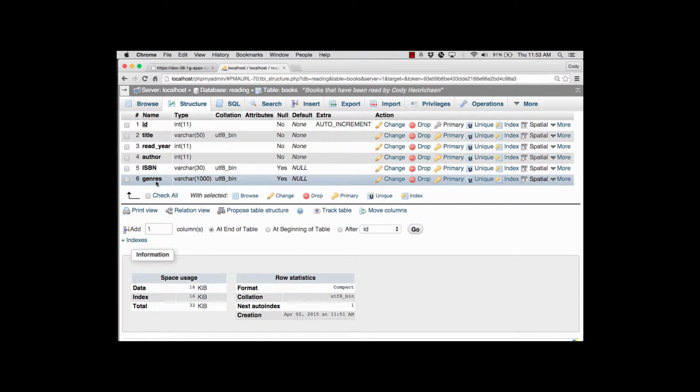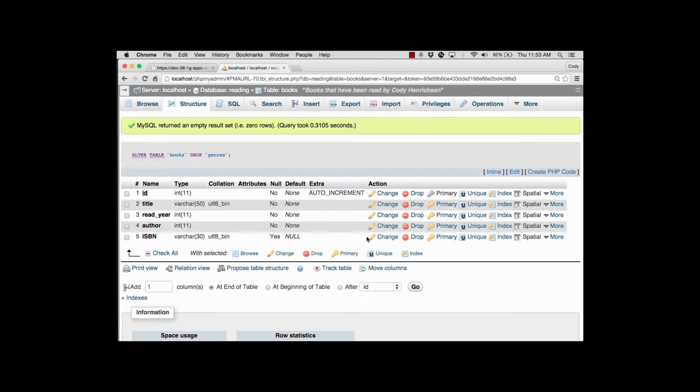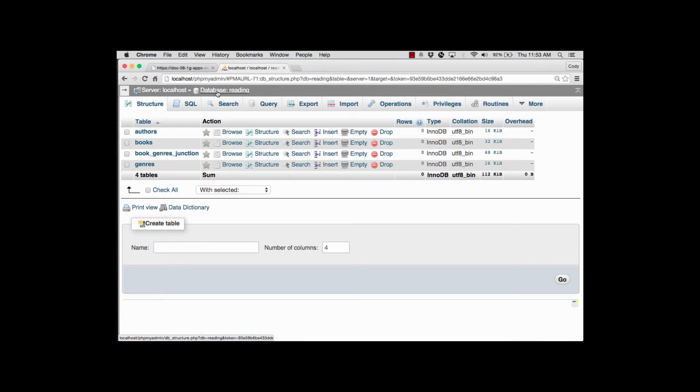Our data source that we're going to be using to work with this, I have approximately 900 different books that I've read for the last few years. And so we'll be using that as our data source, and as such, I only have, say, 10 genres. But some books will fit within multiple genres. And to search that and to do queries based on that, we want to make it as easy and as well-defined as possible for us. So we're going to go ahead and get rid of that genres field on our structure, because we don't want to have a genres field in this. And so yes, I really want to execute that alter table book drop column, and say OK, and say bye-bye genres.